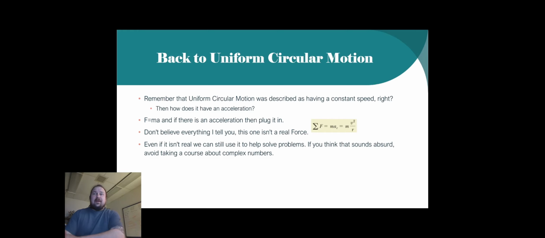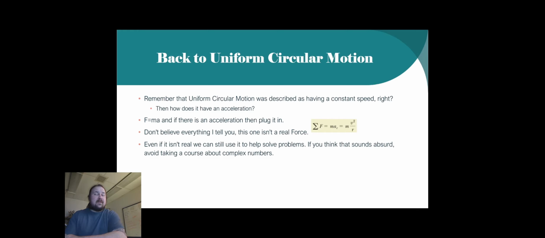All right, well, moving on anyway. We have this new force, this centripetal force. If there is an A attached, we can slap an M on it and come up with a new force, and we're going to call that the centripetal force. It's just the A that we used for uniform circular motion, which is v squared over R. We put an M on it, and we have mv squared over R.